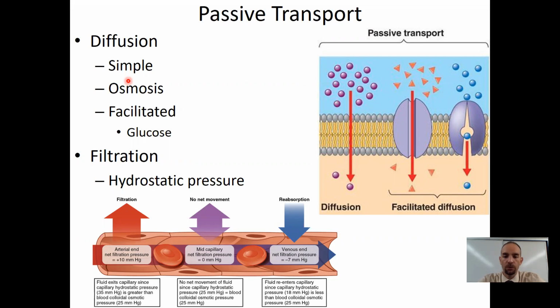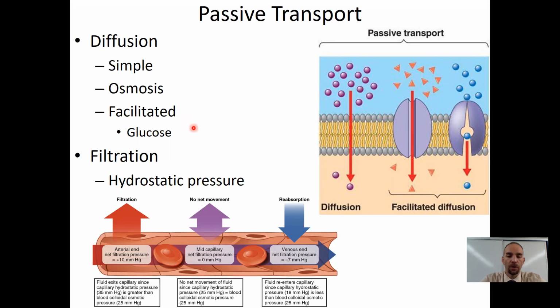We have facilitated diffusion, which is over here. With facilitated diffusion, you look and you see these little gray looking spheres. Those are protein channels. That means these molecules are larger and they need to be regulated using these protein channels. So glucose or larger molecules that have to move across from high to low concentration will go through a very specific protein channel. These are two different types. Doesn't really matter to us. We're just talking about protein channels here and the movement of molecules from high to low concentration because they are usually larger in size.